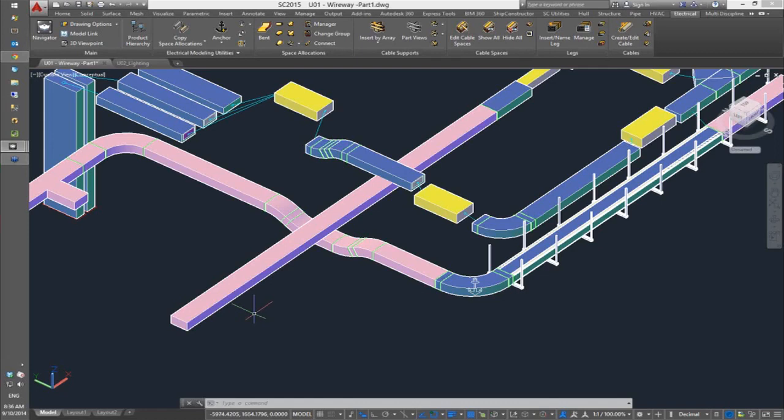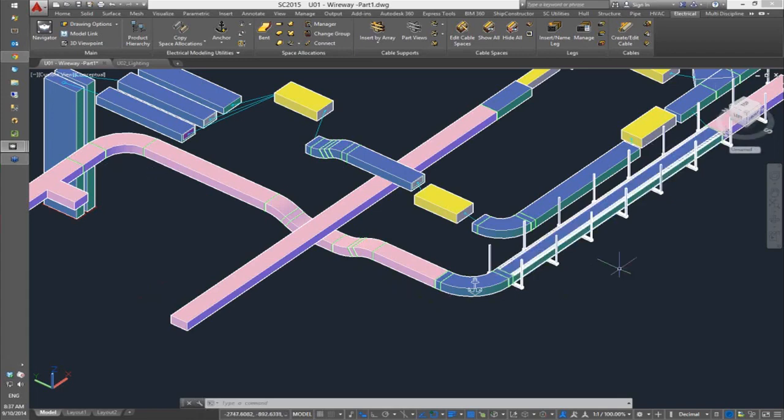Okay, so I think we'll move on to the next section. The last section in modeling the physical wireway is legs. And legs group the parts of the wireway into named sections. When we're routing cable, as we're going through portions of the wireway, each of these space allocations has a name, but we don't want to list each of those names in our cable route for where the cable goes. Instead, we want to have possibly as little as one name for this portion of the wireway.